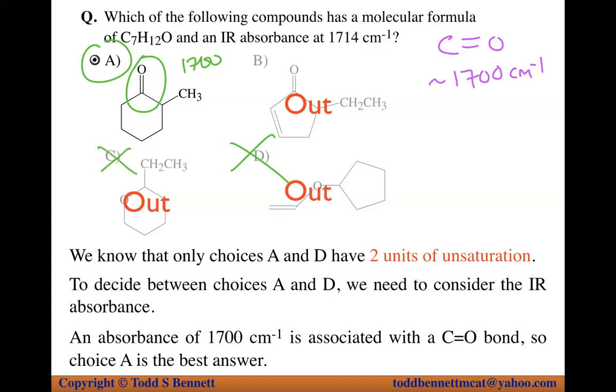So if you just knew the IR fact, you get rid of choices C and D and narrow it down to A and B. If you just know the formula fact, you get rid of C and D and narrow it down to A and D. A is the one that matches both formula and IR absorbance. So this is foreshadowing. We will not get to this till very late in the semester, but hopefully this is kind of detective work that's sort of fun.